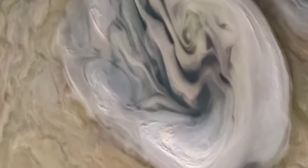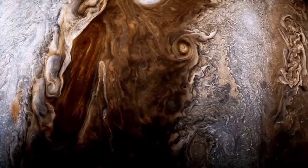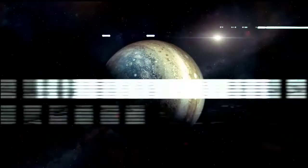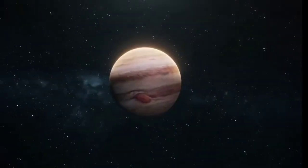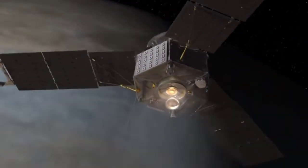Their findings revealed that these storms exist very deep in Jupiter's atmosphere, significantly deeper than was previously believed. The Great Red Spot is not confined to the uppermost parts of Jupiter's atmosphere; rather, its roots extend to regions beyond where water condenses and clouds form, and below where any sunlight reaches. Previous data collected by Juno demonstrated that jet streams in Jupiter's atmosphere extend to depths of approximately 3,000 kilometers. According to Bolton, previous assumptions and models developed over the past few decades gave the impression that the Great Red Spot was a relatively shallow storm, based on how Earth's atmosphere behaves. Bolton noted this is the first mission able to look inside the planet, adding: "We're seeing surprises."